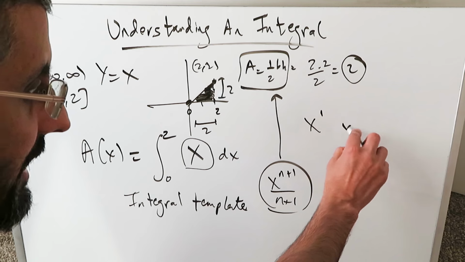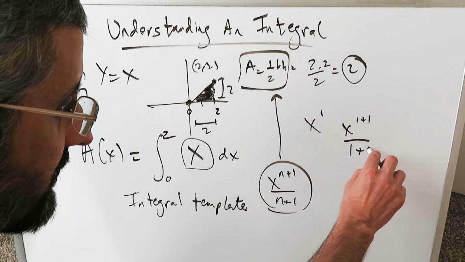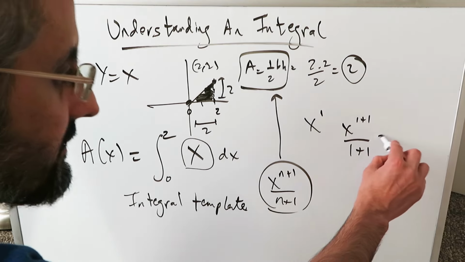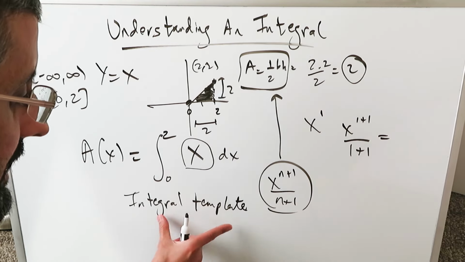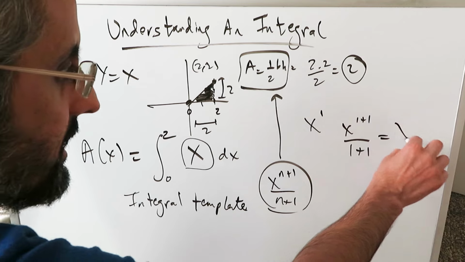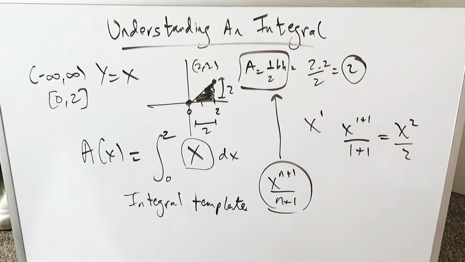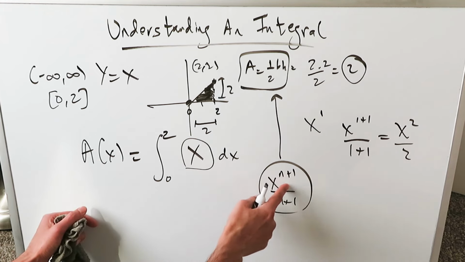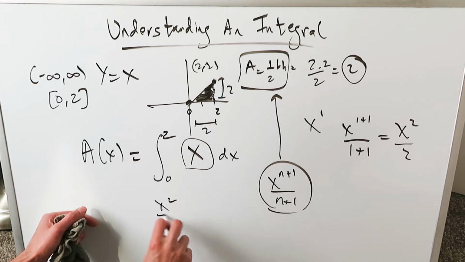Run it through this formula. I have x to the 1 plus 1 divided by 1 plus 1. When you integrate this, that's exactly the template you're doing. And this is exactly the end result of you using your integral template for a polynomial, and you're getting an x squared over 2. So when you integrate this by means of this formula you have just learned, which you have to commit to memory, you've got an x squared over 2.